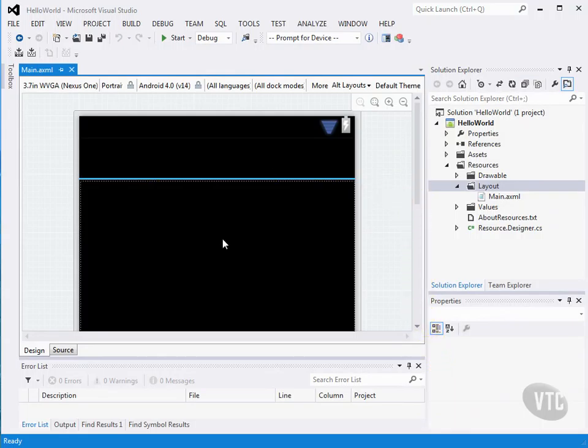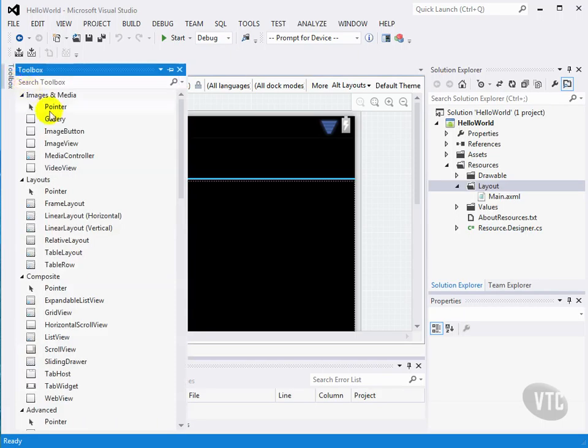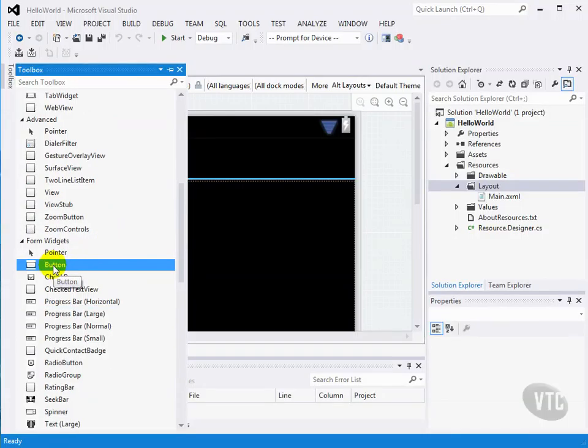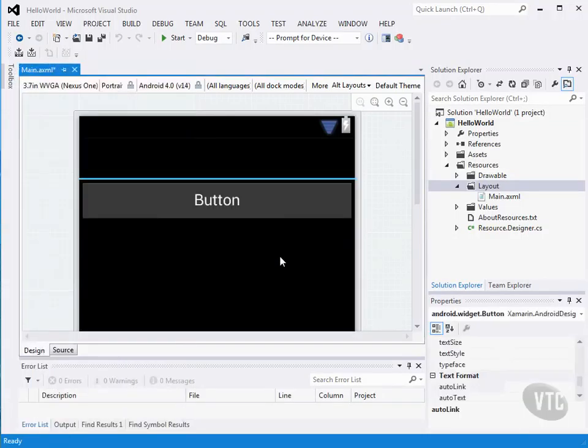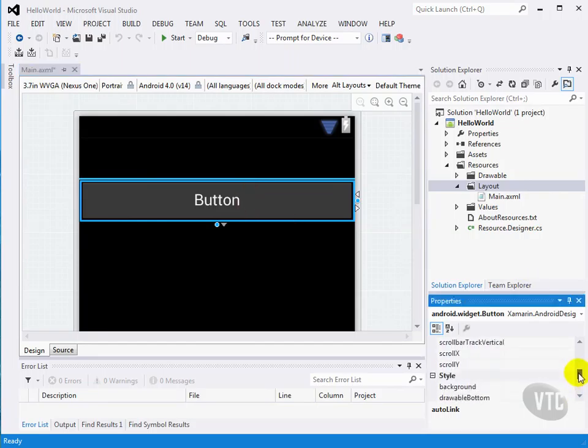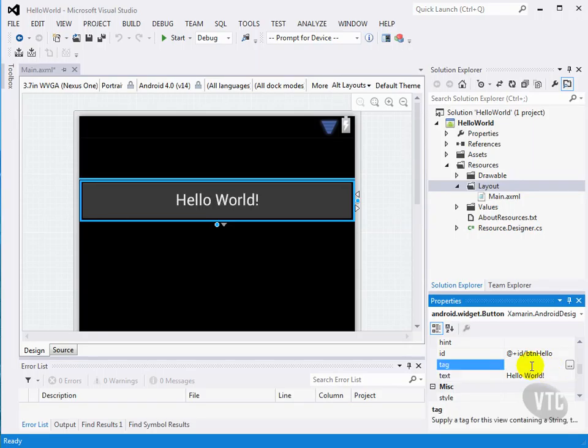So now it's shown to us in the designer, and we're going to use the designer to add a button to it. So we'll go into the toolbox and find the button widget and drag it over into the designer. At this point, we're using the designer, and I'll show you the source code that's created in just a little bit. But we want to give our button a meaningful variable name, or ID. So I'll just call him button hello. And we also want to change the text to be hello world. And you'll note that the designer does update with that information.